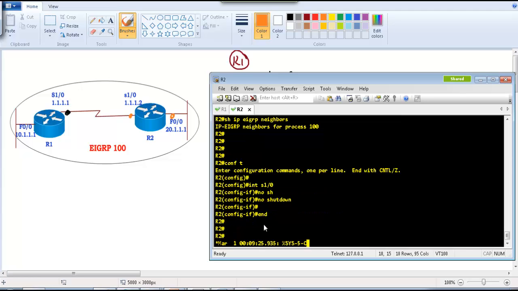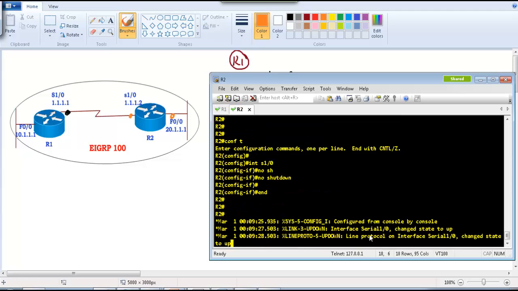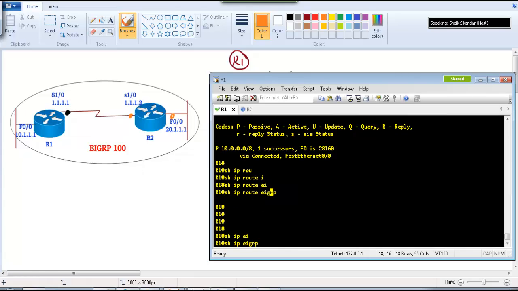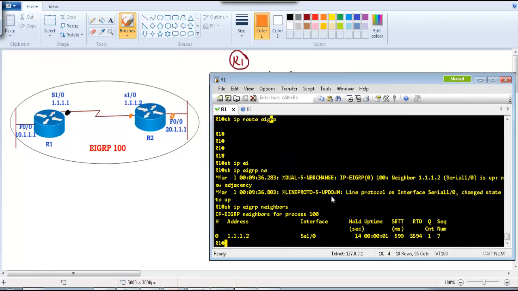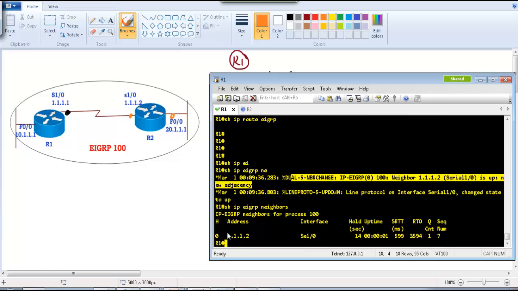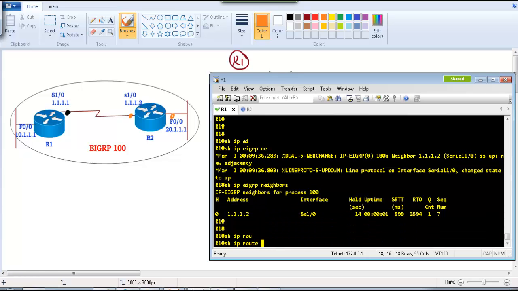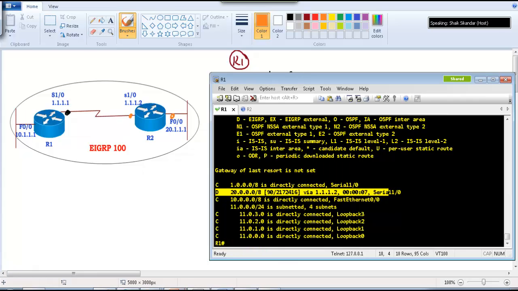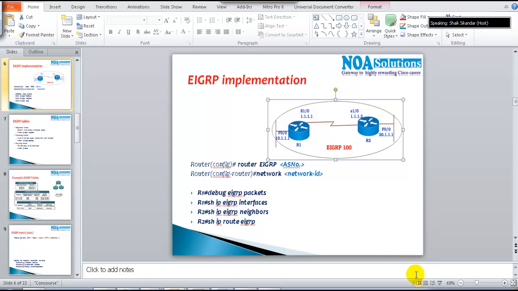Once the interface is up, it will start receiving the hello messages. You can see the new adjacency has been established and the neighborship is up. If I verify the routing table, I can see the 20 network is learned through EIGRP. This is the way we can verify the basic EIGRP process.